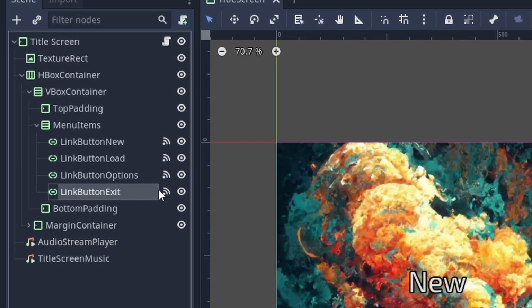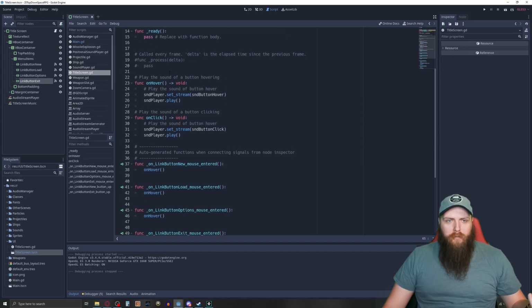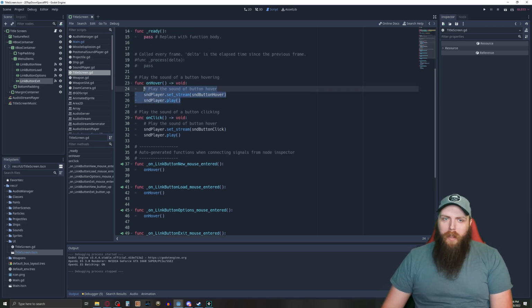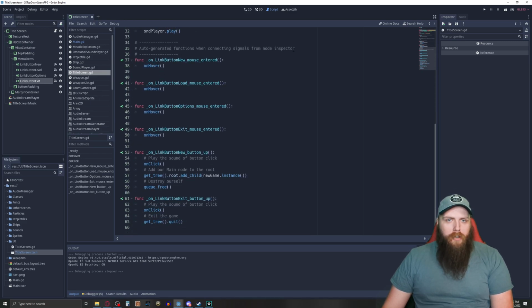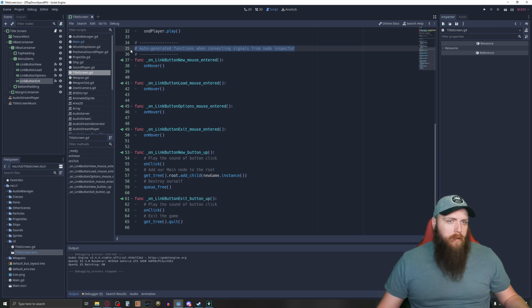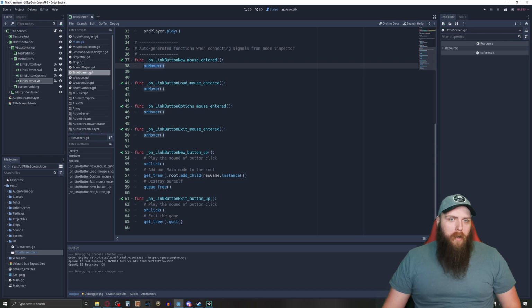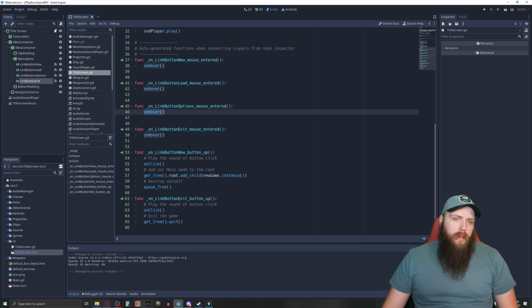You can see over here I've got some buttons that have signals hooked up to this main script here. And all these are really doing is I just made 2 functions called onHover and onClick that just play the sound I want them to play, which I'm preloading up here. And then I have these auto-generated functions that come up when I connect the signal from the node inspector. With each of my buttons, when the mouse enters, they're just playing the on hover sound. And then when I click a button, they're doing the on click.